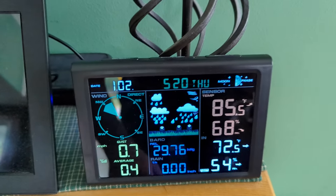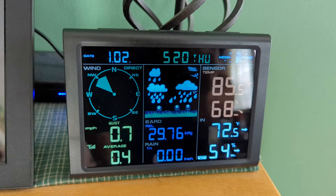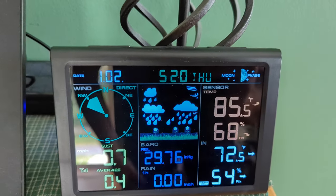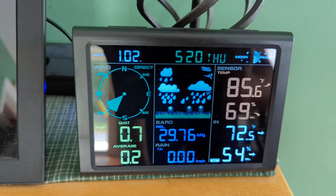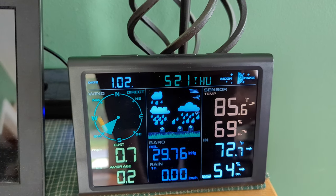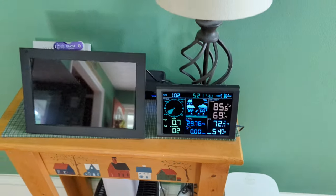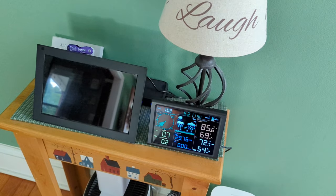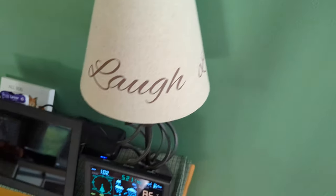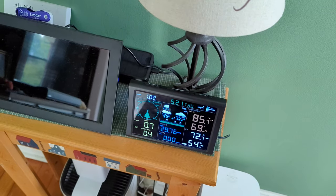Final update on this — still got to change a few settings, but as you can see we've had it for a while. I've been waiting for rain and it just does not want to rain. Once we get enough rain I'm going to be pretty happy. We haven't had any rain, but this is just an update — it works good, we like it, we're happy with it. It's fun to see the outside temperature and the inside temperature, which are basically the same, so we know the indoor reading is correct. I like it a lot, it's really awesome.